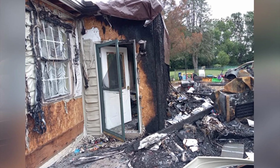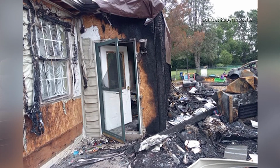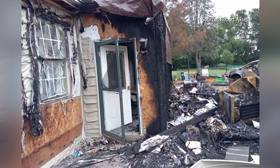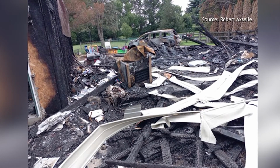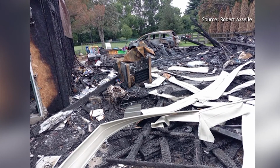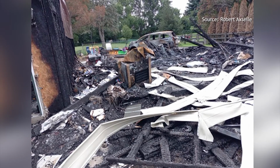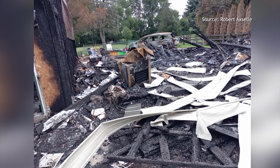The good news is they weren't home. So obviously they survived that, but it could have been much worse. And even though they were able to not be harmed themselves, they lost a lot of keepsakes. There are things that are irreplaceable in all of our lives. And the pictures we're looking at here are of that fire. You're going to see a couple pictures of that fire, and it's unfortunate, but I'm thankful. Number one thing is the people are safe, the people are alive. They could have avoided that if they'd had us come in there.